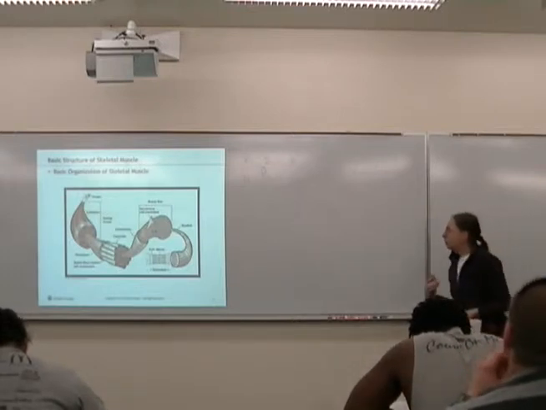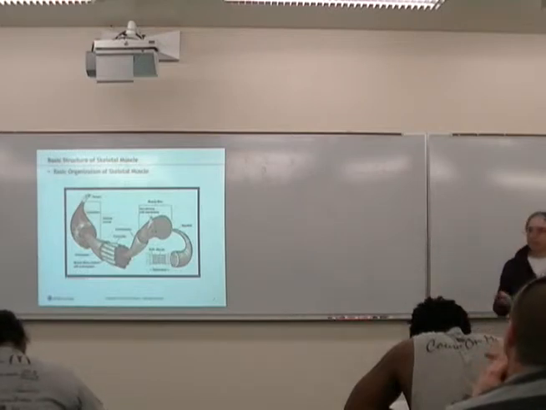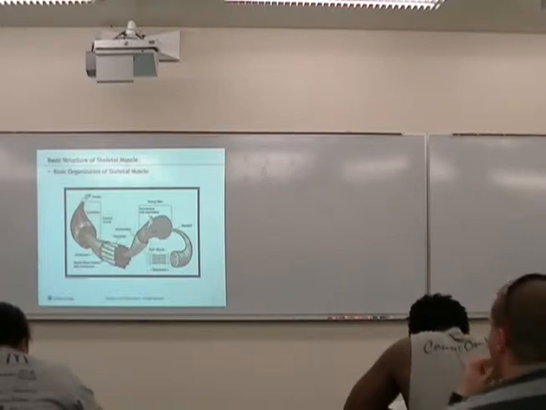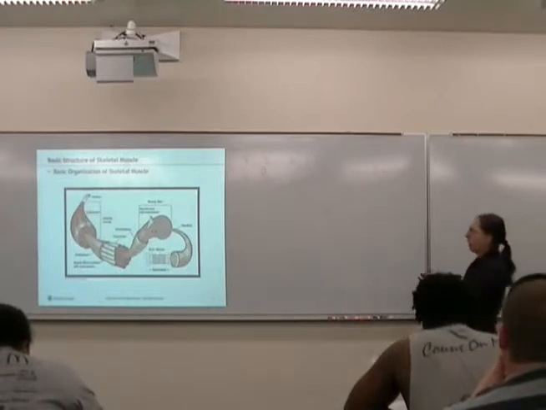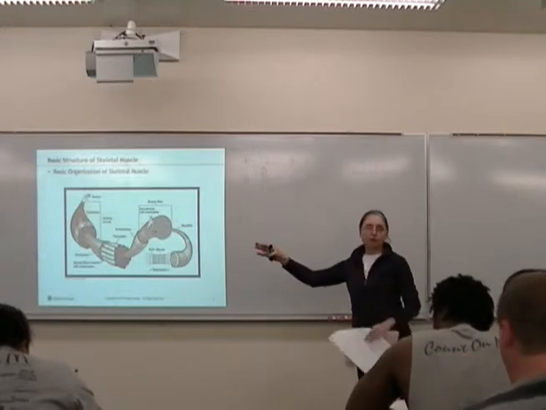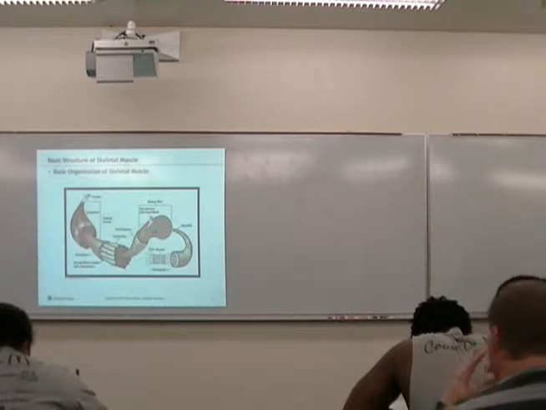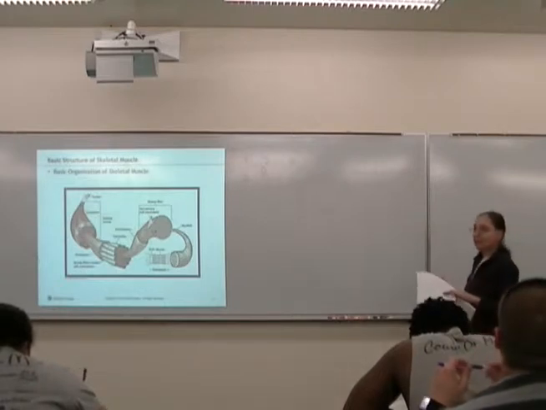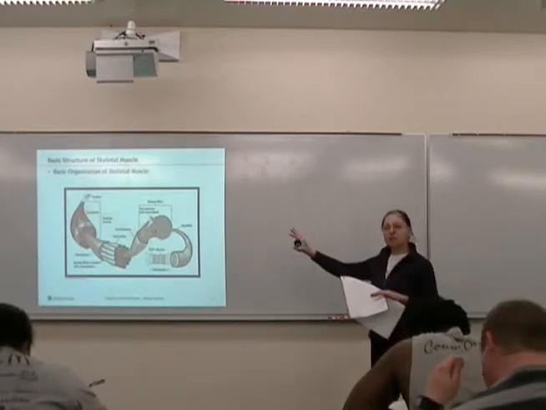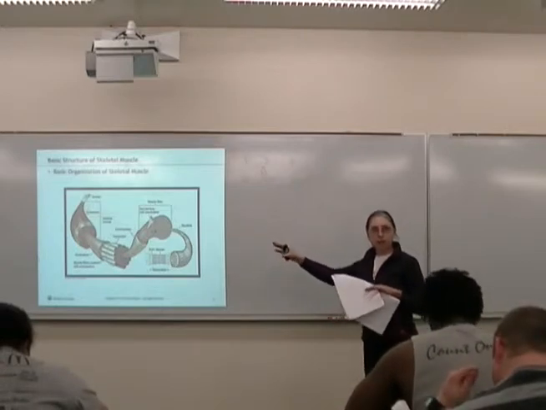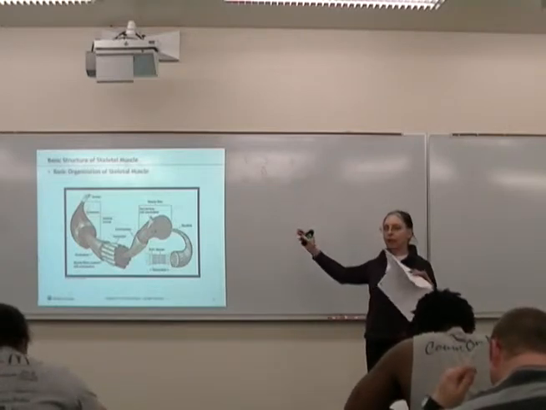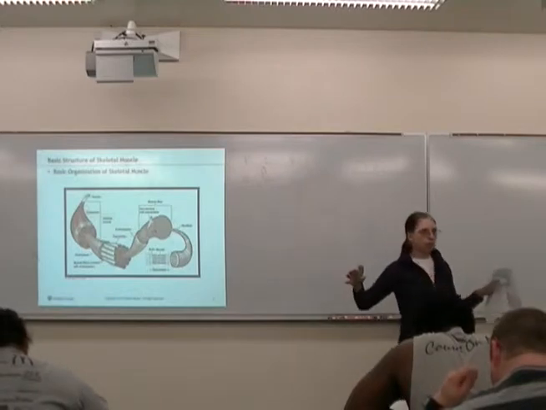Alright, so, organization of a skeletal muscle then. Remember that a skeletal muscle is one of the muscles that is attached to bone. So it's got a tendon at either end of the muscle that attaches to a bone. And it's the contraction of the muscle that moves the skeleton and allows us to move around. Cardiac muscle is not quite the same. Similar, but not the same. So we're very specifically looking at skeletal muscle in this chapter.